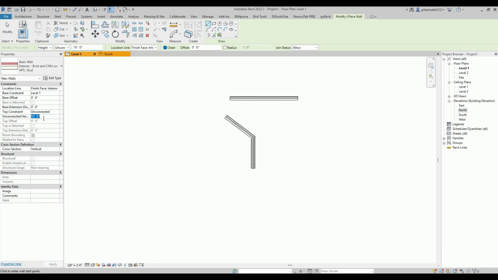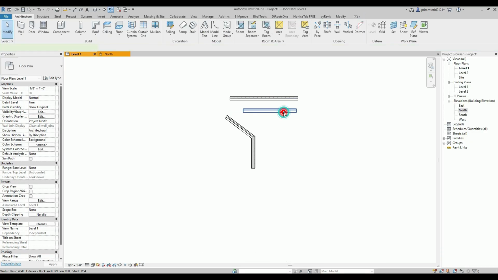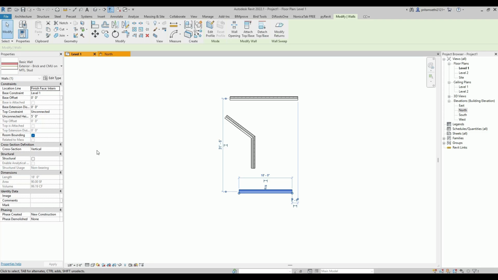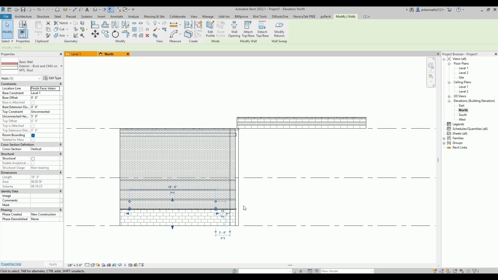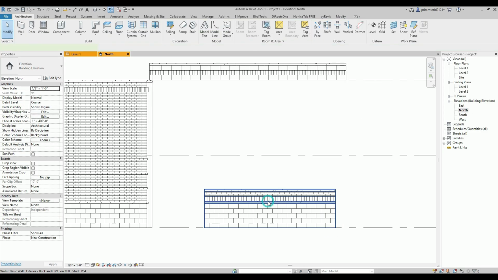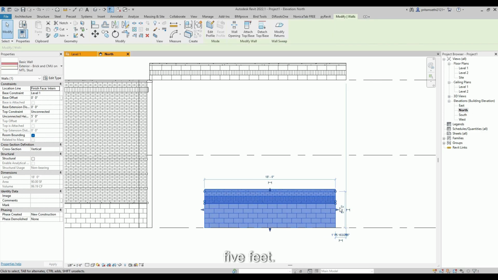Like so, you are able to create a wall at a height of 5 feet. This is not visible, let's move a bit right. Okay, now this is 5 feet.